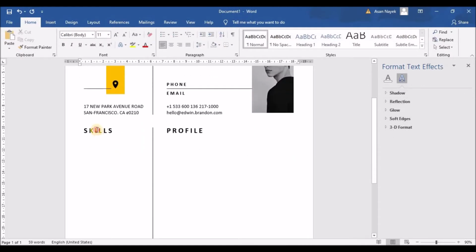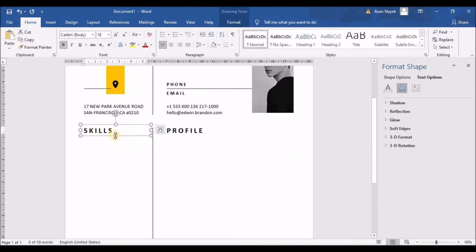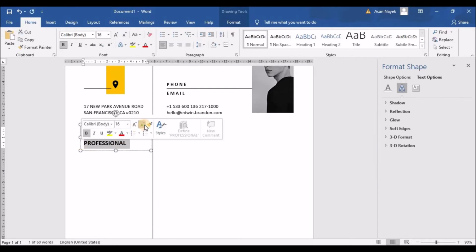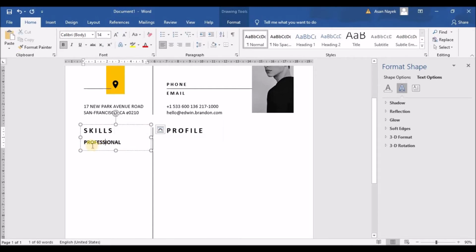Okay, so looks good. Now let's increase the size and add the sub text for the skills section, and that will be the professional details. So let's increase the text box and decrease the height of the subtext. Also let's add the spacing between them.